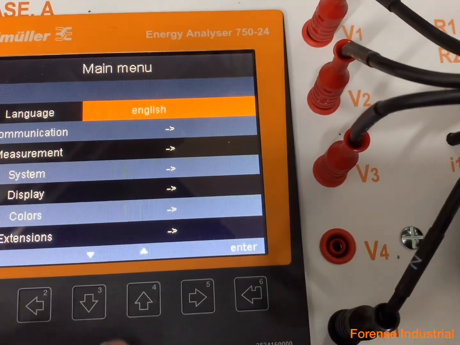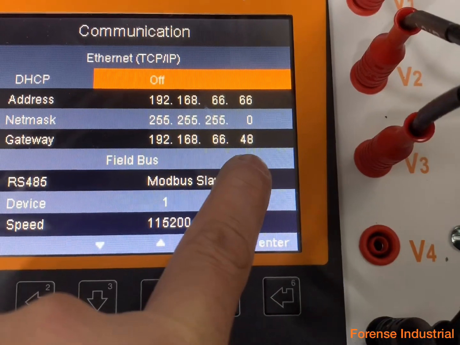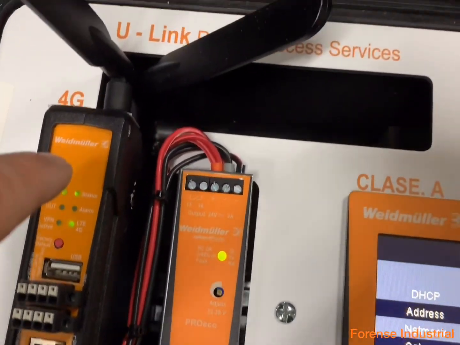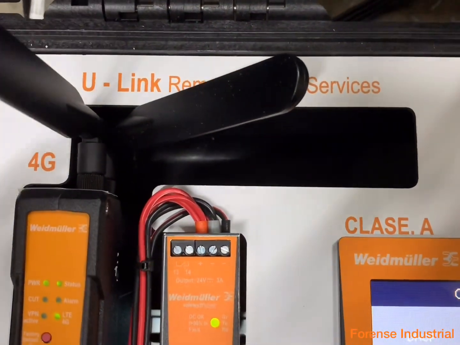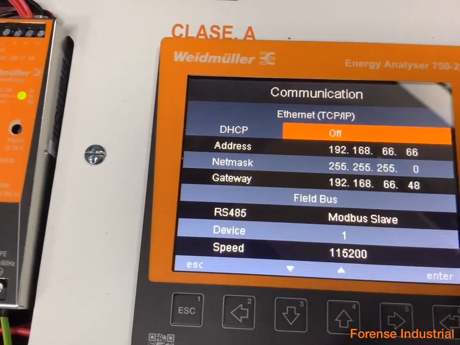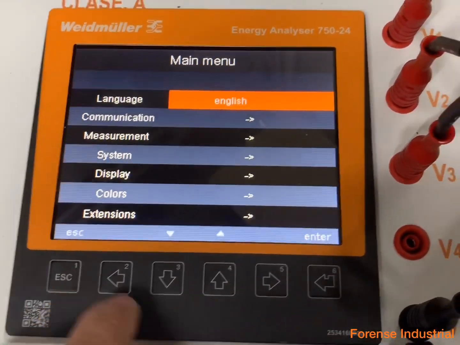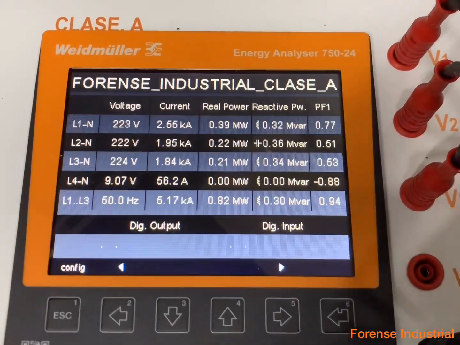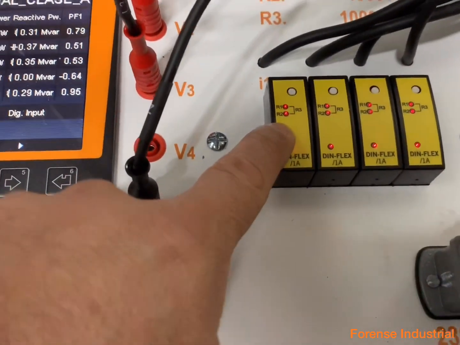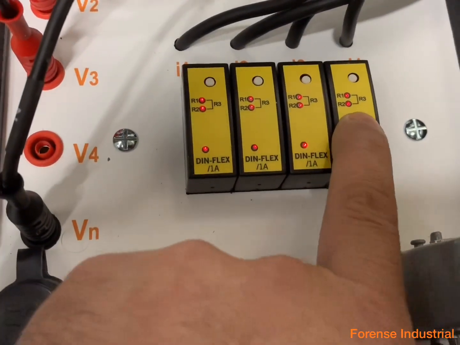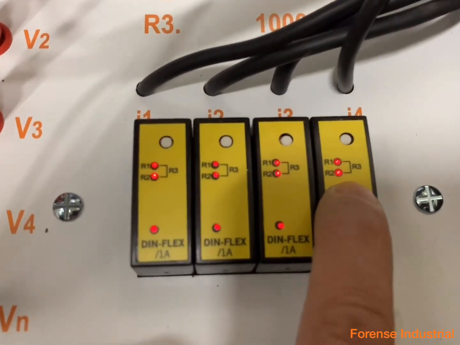Now we have the settings in the config. We have a communication, and here this is the router, in this case a Weidmuller 4G router, and we will connect it in another video. I can show you the connection in remote mode to verify this installation. Then we return back to Forense Industrial, and if we change here, this is a neutral one with 10,000 amps.